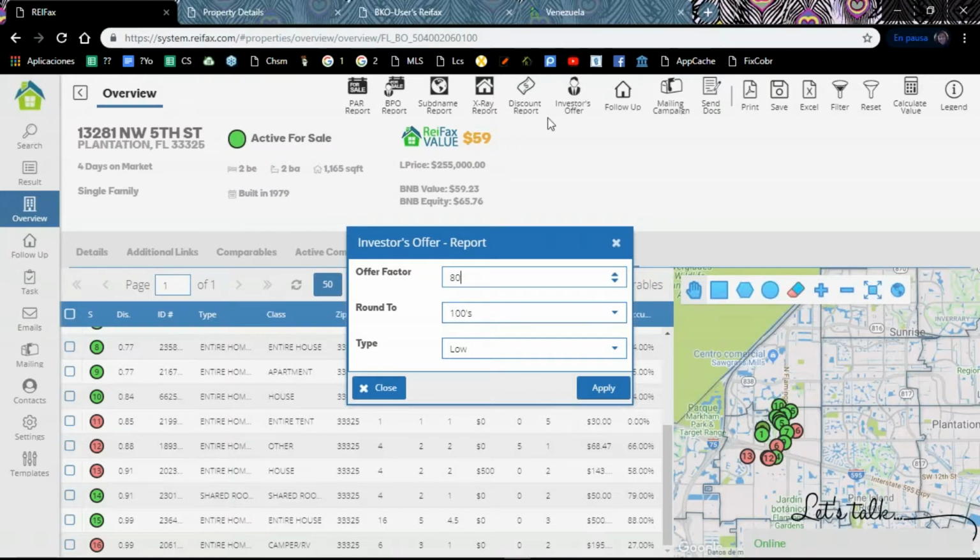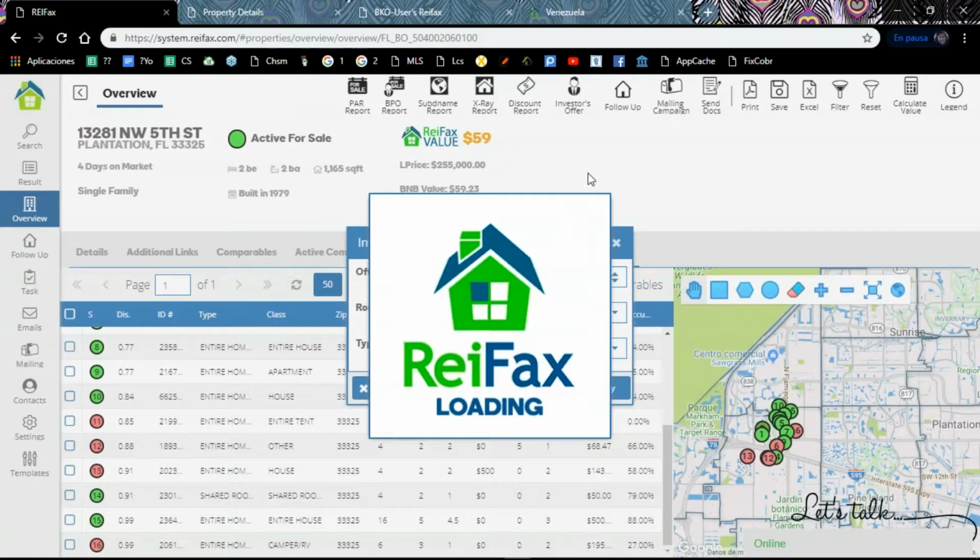What Freddie Investor does is takes the comparables, active comparables, regular comparables, and listing price, and with all of them does a comparison and makes a calculation and gives you an offer price. You can either go through to the low side or to the medium and click on apply.